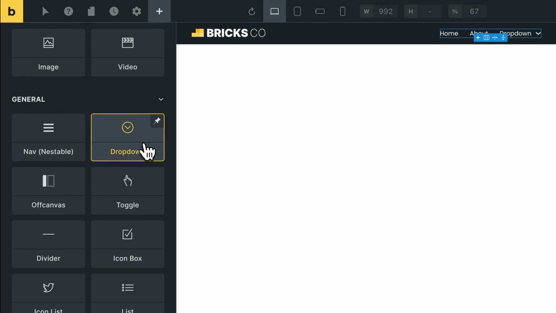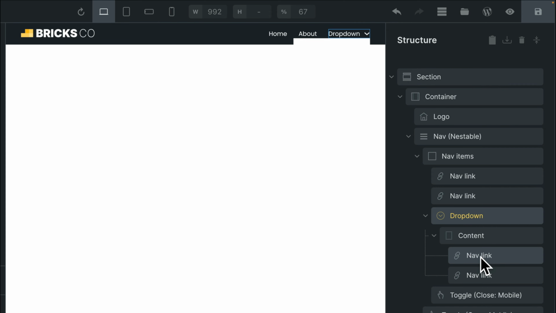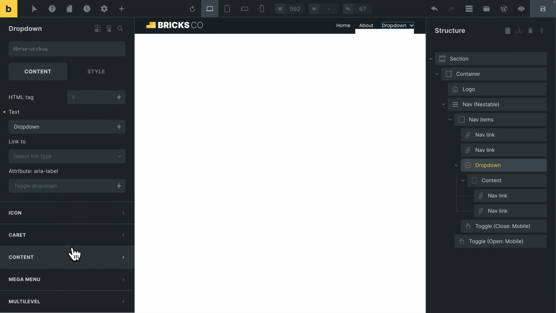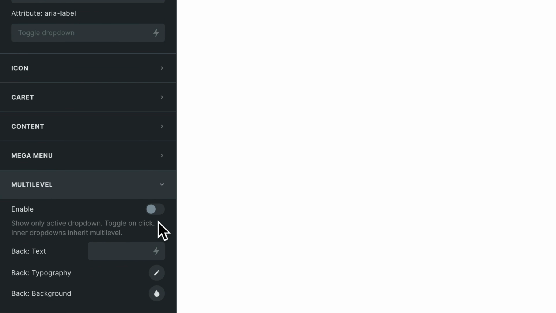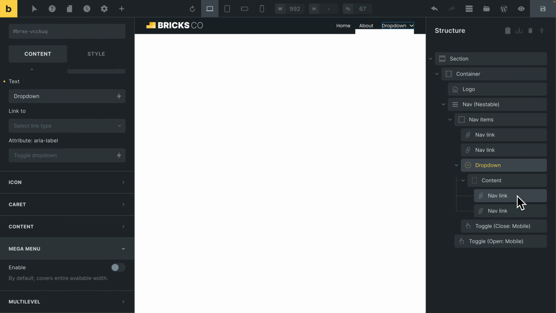Dropdown is for when you want a drop-down list. You saw one of those in the menu structure here, provided by default. You can add as many of those as you like. You can either have a simple drop-down like this one here, one level with just a few links, or with the drop-down element selected, come across to its settings. You can convert it to a multi-level drop-down if you want several levels of navigation in your drop-down, or you can convert it to a mega menu. And then with that selected, you can literally create anything that you want inside the drop-down. It takes up the entire width of the page. Over here in the structure, you can create any kind of layout you like in bricks. Multiple columns, menus, any kind of content you want.